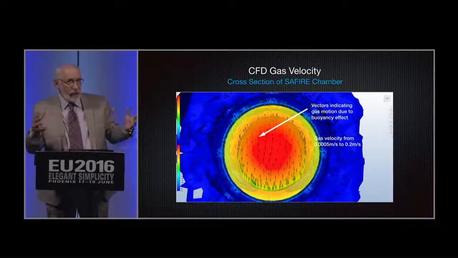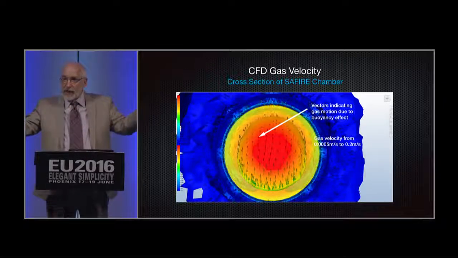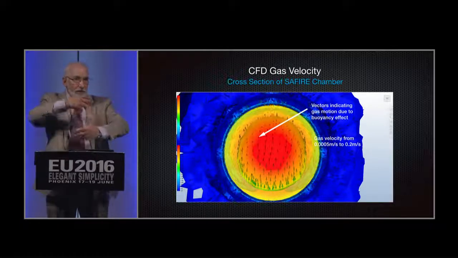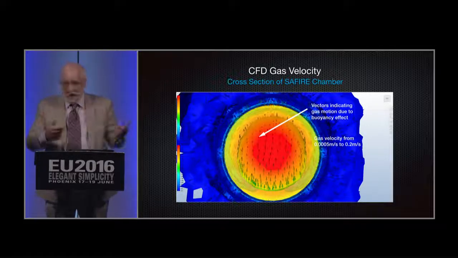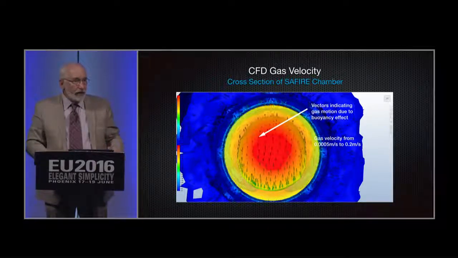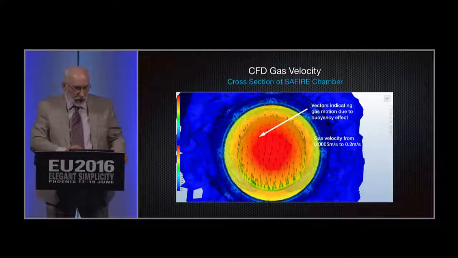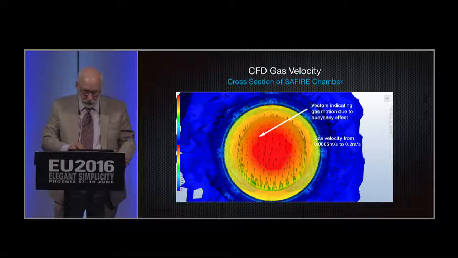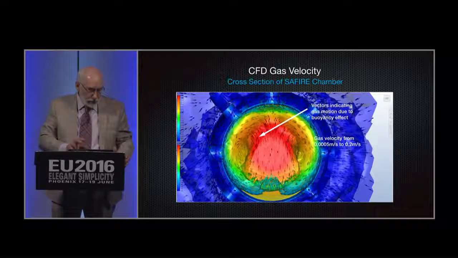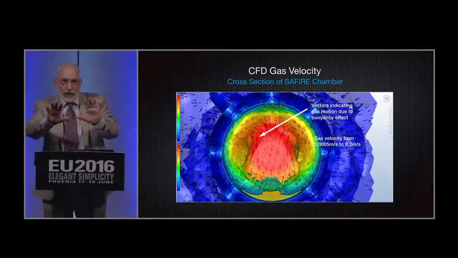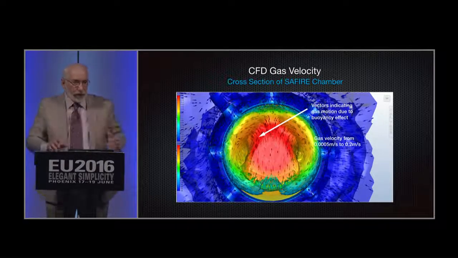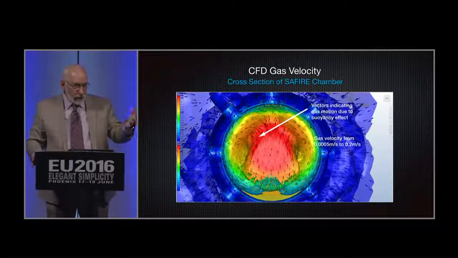This is not radiation emissions. The radiation emissions are passing through the gas at the speed of light, but then there's the gas in the chamber, and how fast is it moving? Okay, do we have any kind of convection motion happening in here? And it's actually quite stable, if you look at it. The velocity is actually not that high. Is this moving? Yes. So what we're looking at here, I took a cross-section, and we're just moving down through the chamber to the core, which is where the anode is. And it looks like a heck of a fire that's in there, and it is. But the velocities are very, very low.